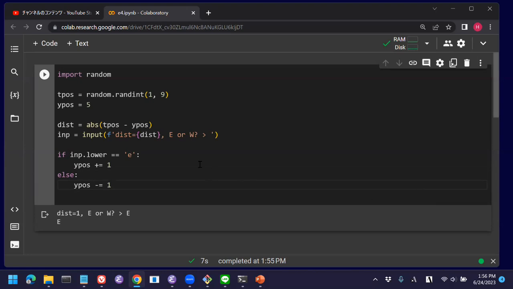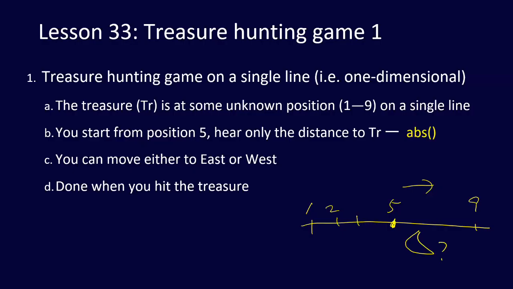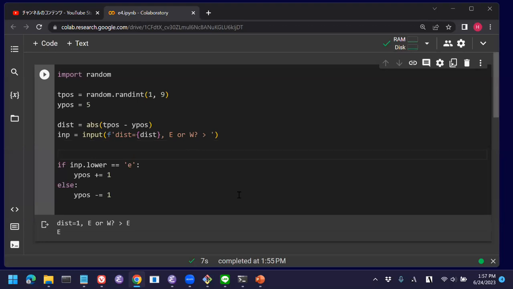Maybe here we need another if. When you hit the treasure, you're done. You've successfully found the treasure.